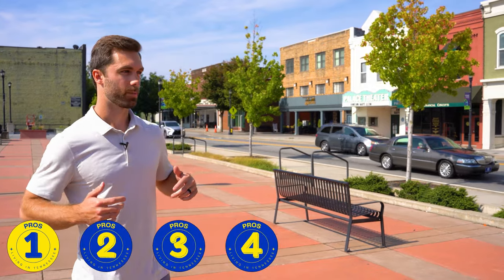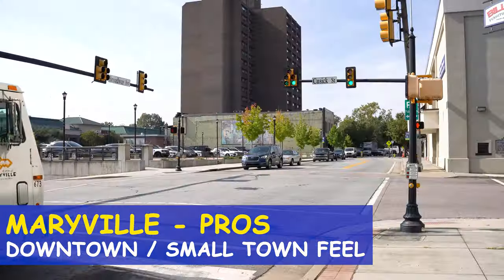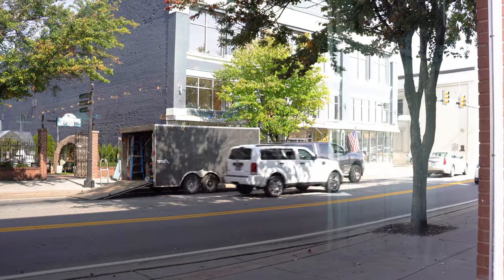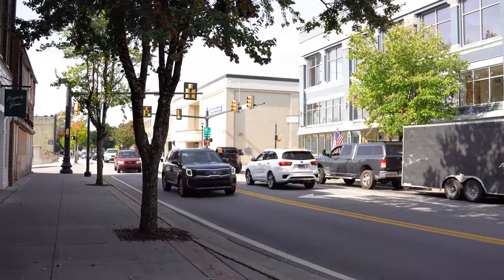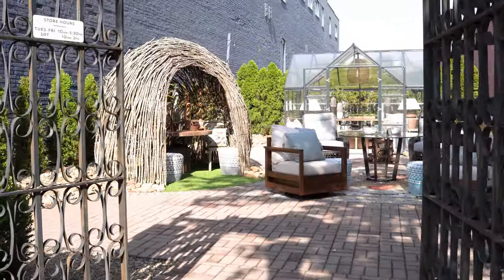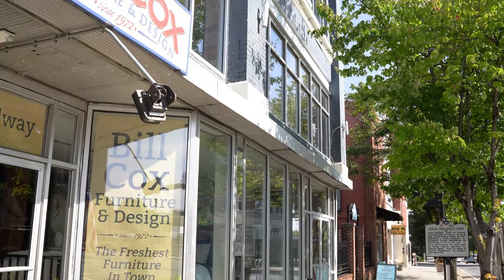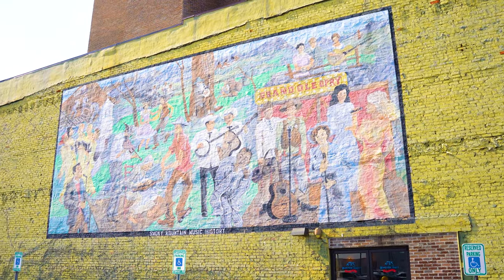My first pro is downtown Maryville — it has that true small town feel that so many people looking to move to Tennessee are looking for. Downtown Maryville is Broadway, which runs right through the middle. There are a couple of coffee shops a few blocks down, but for the most part everything in downtown is along this street. You have a couple of restaurants, Bill Cox furniture shop on the corner, a couple of theaters, Bella — a really good Italian restaurant — and Blue Tick Tavern with great pizza and burgers. Downtown is a great spot for a date night, and it has that historic character and charm a lot of people are looking for.